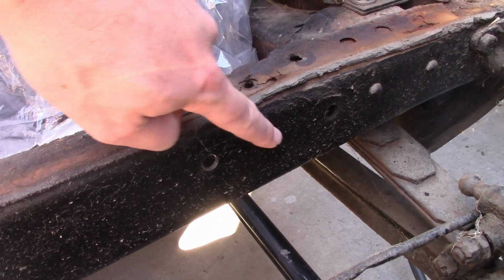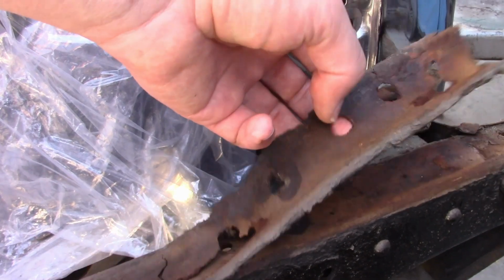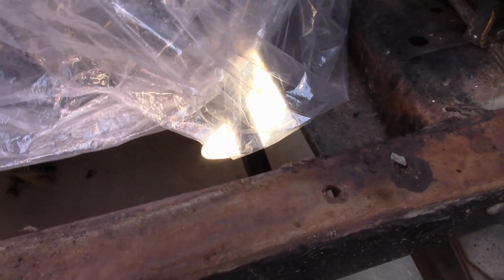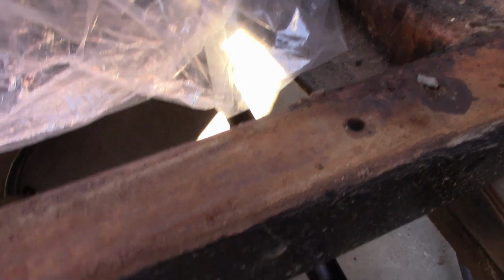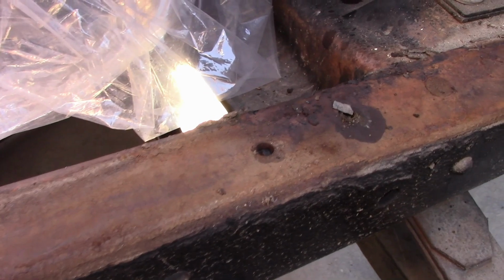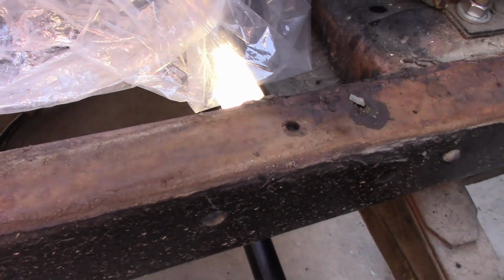Now, this part of the frame looks like it's been repainted, probably with a spray can. Now, this is probably the original webbing that was on here. And then you look at the top of the frame rail, surprisingly, there's no rust pits on it, at least not noticeable from here, which is very surprising. So, when we remove the body, I'm curious to see if the ID number is on the other side and if it's still readable.